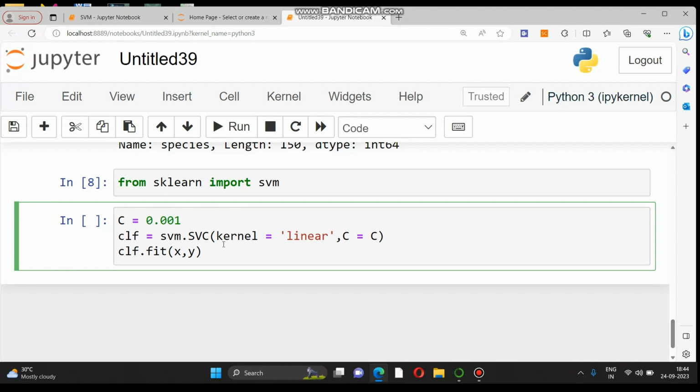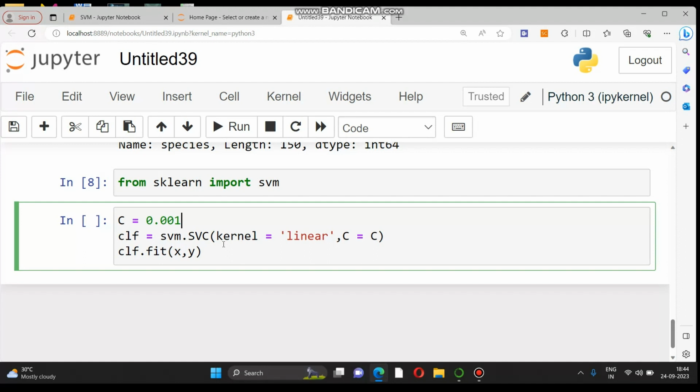A small value of C will cause the optimizer to look for a larger margin of the hyperplane that separates, even if that hyperplane misclassifies more points. For a very tiny value of C, you should get misclassified examples, often even if the training sample is linearly separable.